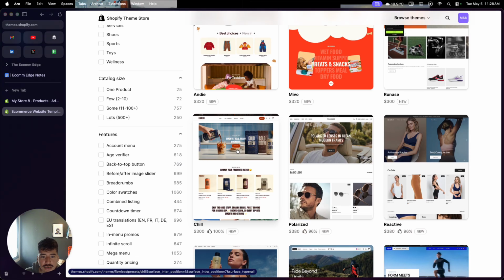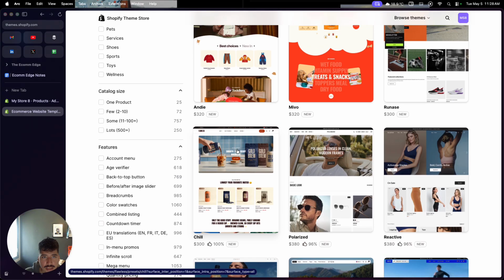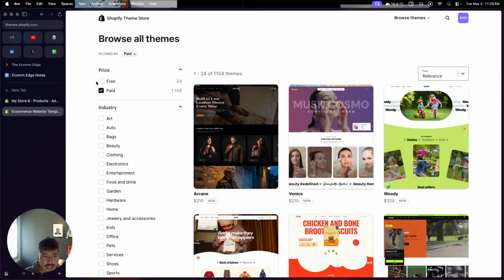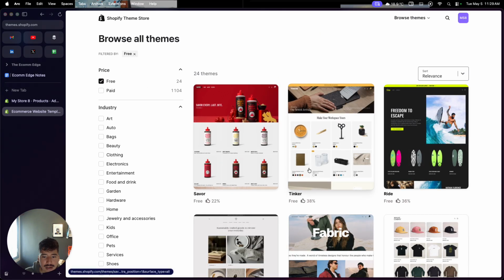There is something you should know about using paid themes. If you ever need support with a third-party theme, you're going to need to reach out to the developer itself. Shopify makes it really easy to do this, so you have nothing to worry about. But just to save you time, instead of reaching out to Shopify support, you'll have to reach out to the developers of the theme. If you're using a free theme made by Shopify, like Xavier and Tinker, then you can reach out to Shopify support, because these are their themes, so they'll be able to assist you with any issue you might be experiencing in your store. Just a little tip there for you.